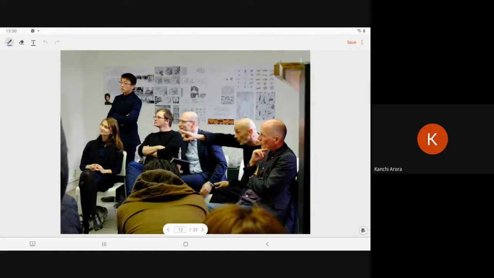Otherwise, our grading would typically be men like these and women like these coming and just giving you critiques on your work. And typically, our studio presentations would be walls full of drawings, drawings much different than what we do here. A lot of models, a lot of study models, a lot of articulated presentations. And of course, the whole class was allowed to speak when this presentation was being done. So it was never that there was a hierarchy of any sort.